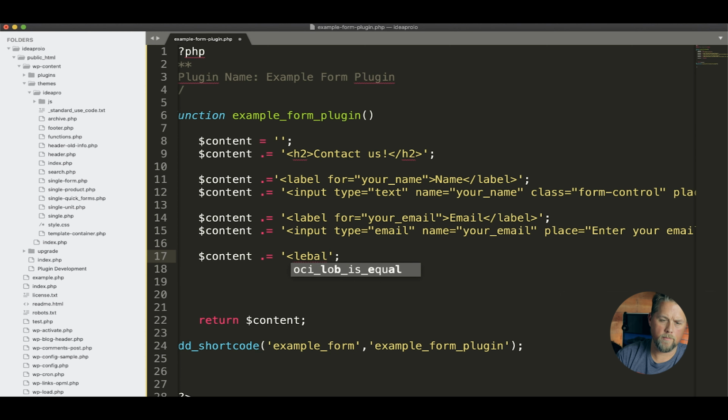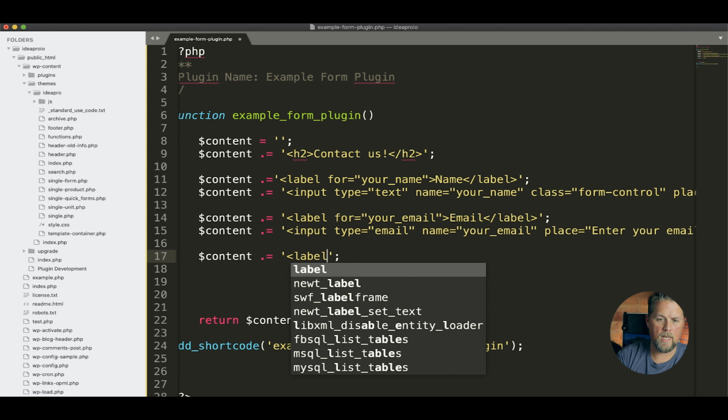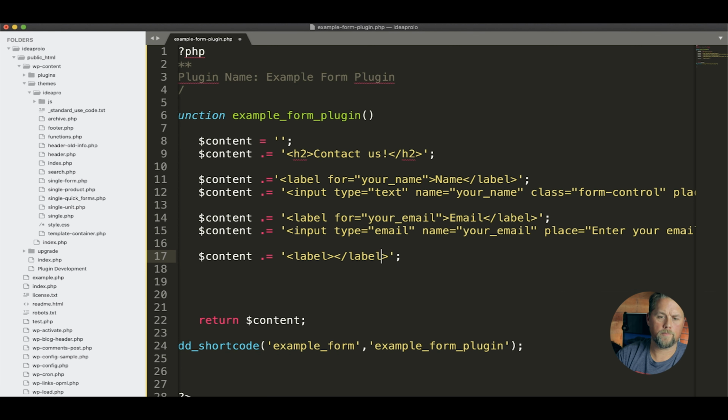Label. There we go. Now we're doing this in content variables instead of doing it straight as HTML, because anytime you're doing a shortcode, you have to return the content. If you print out the HTML, not only will it cause an error in saving the page or post, whatever you're adding the shortcode to, it will cause an error in WordPress 5 or newer, but it will also not be in the correct place that you need it to be. And I've made videos about that. I'll put those in the description and cards up here.